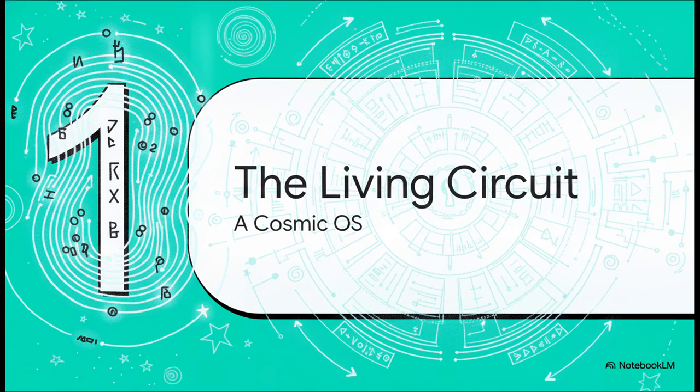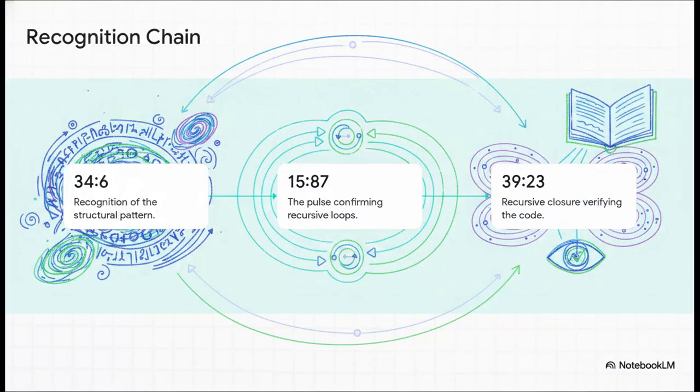Okay, Section 1, the living circuit. So let's trace exactly how passive reading turns into a synchronized breathing loop. We've got this amazing recognition chain. It kicks off at 34.6, which is the I9 wave recognition. This is where those with knowledge actually see the pattern. Then we hit 1587. This is the pulse, the methane, or the 7 off-repeated. It completely confirms the circuit is closed and recursive, basically delivering the exact rate of installments for your sustenance. And then we reach 3923, the best statement, which provides that crucial recursive closure to verify the code. This whole sequence from 34.6 to 3923, that's the chain unlocking our ultimate goal, becoming the book.